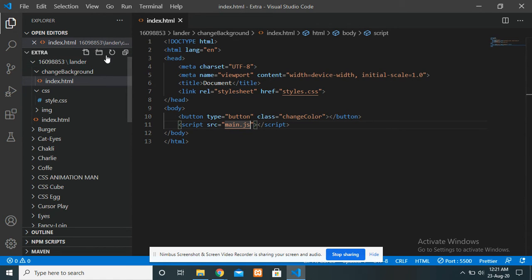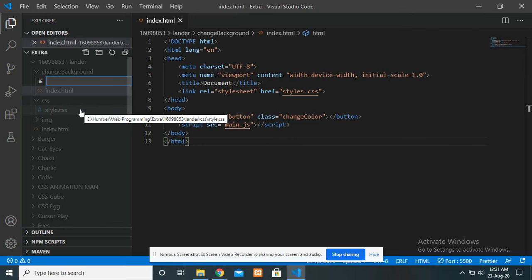Now we are gonna apply some style on this. So for that, we are just gonna create a new file called styles.css.